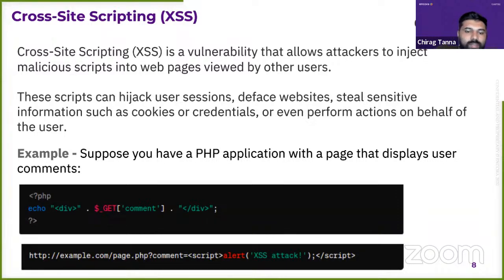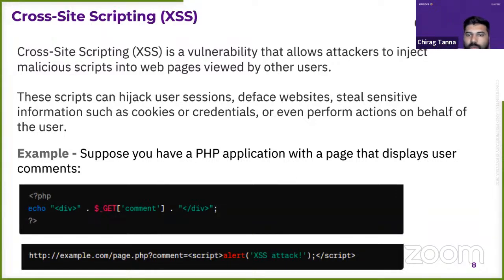Let's see how attackers try to do this XSS attack. These scripts can hijack user sessions, deface websites, steal sensitive information such as cookies or credentials, or even perform actions on behalf of the users. These kinds of scenarios can happen with XSS. Let's see how attackers do that.